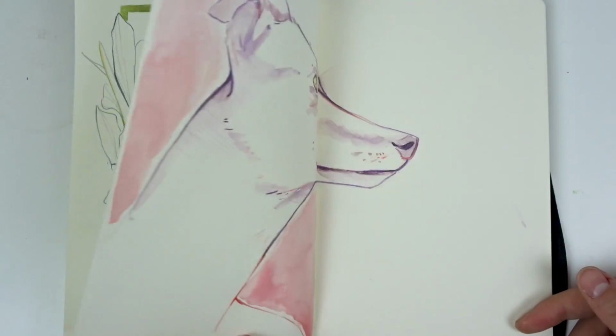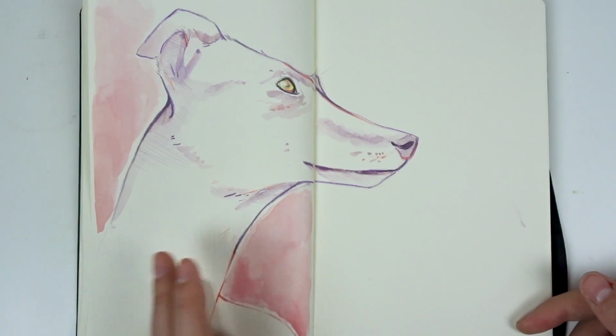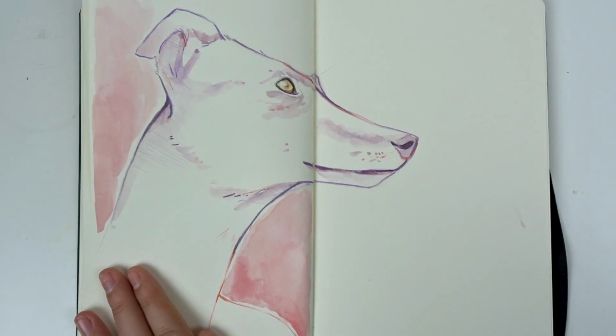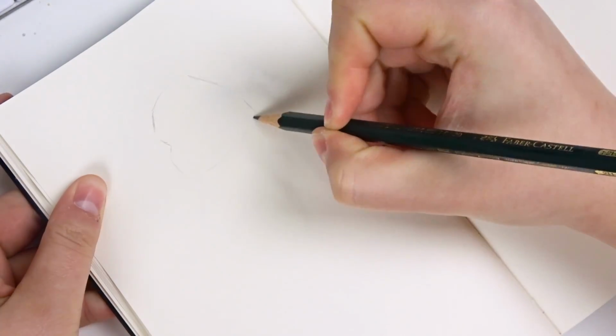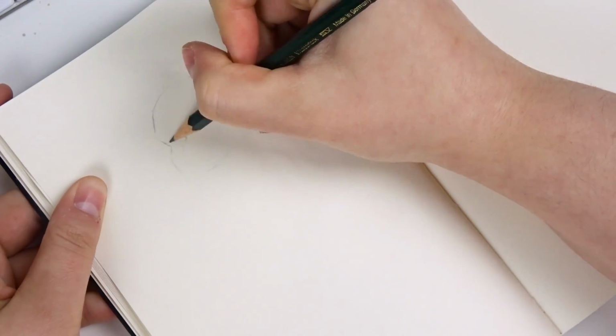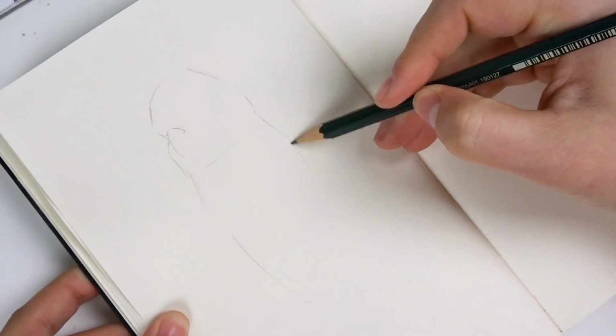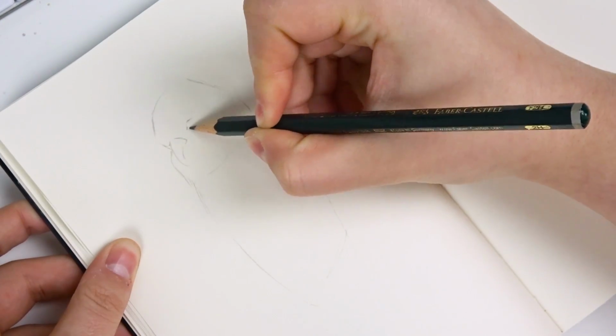So I do wish I was recording the drawing session that I was doing last night. I was just watching YouTube and sketching along, and then realized I was having a lot of fun drawing these birds and these greyhounds. I just didn't think about recording it for some reason, but I wanted to do the same again for today's video.